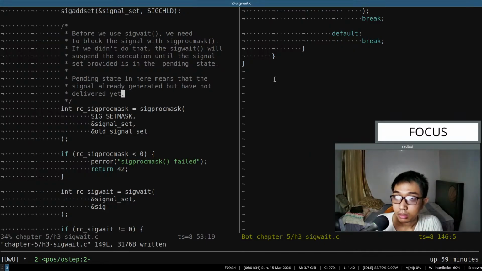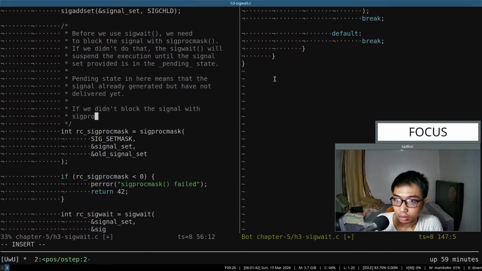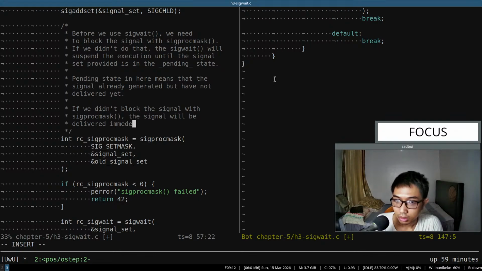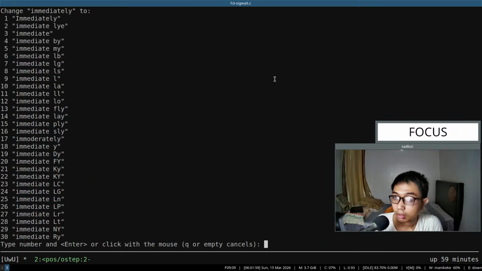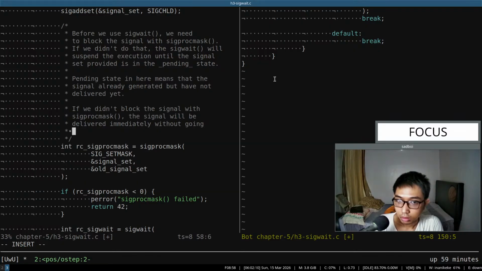If we didn't block the signal with SIG_BLOCK, the signal will be delivered immediately, without going through the pending state.